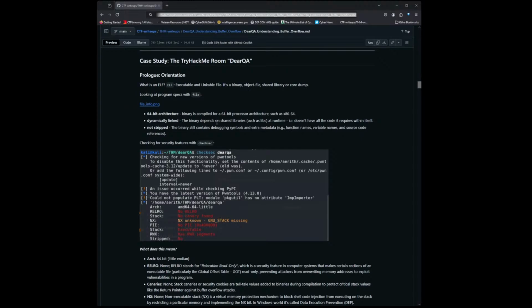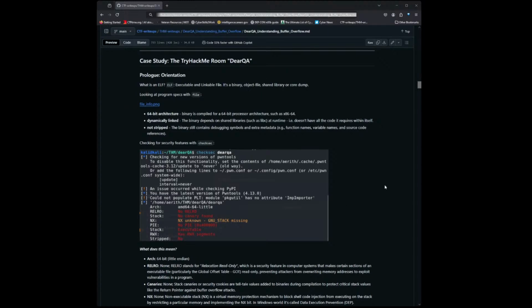We're going to check for security features in this binary using a tool called checksec. I didn't put it in here, but I'm pretty sure checksec is part of the Pwntools library. So if you download Pwntools, yes, it says it right under there, it will be part of that package, and you can use it on binaries to see what they've done or haven't done to protect them.